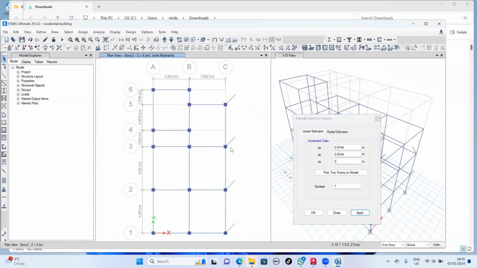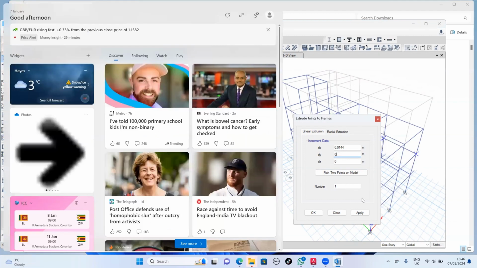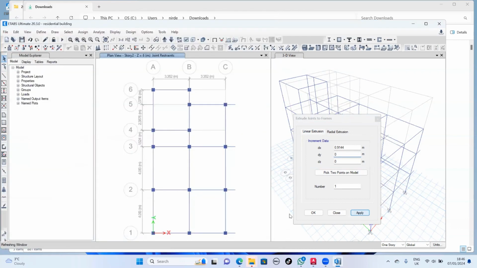We cannot do it like this, so I'll delete this. Okay, I'll select here just once, one at a time. You cannot do all the points at the same time. Okay, if we apply it, we can get this.